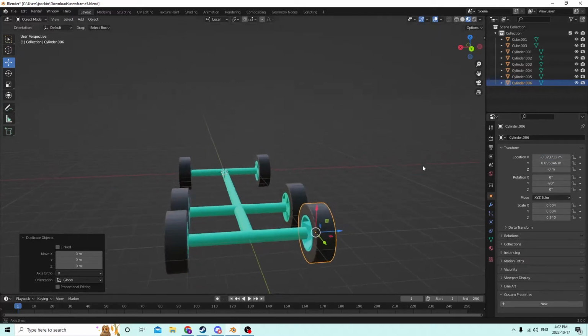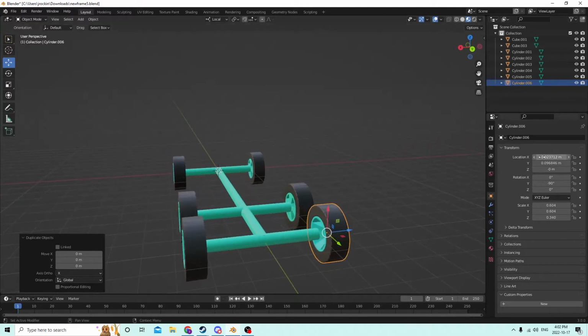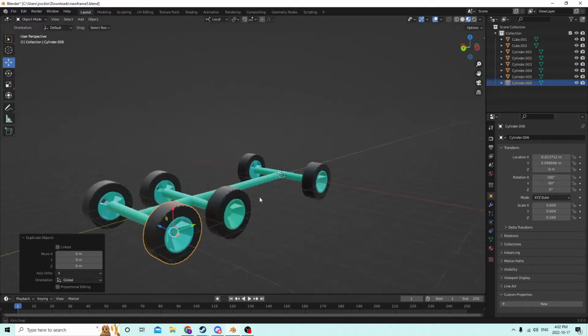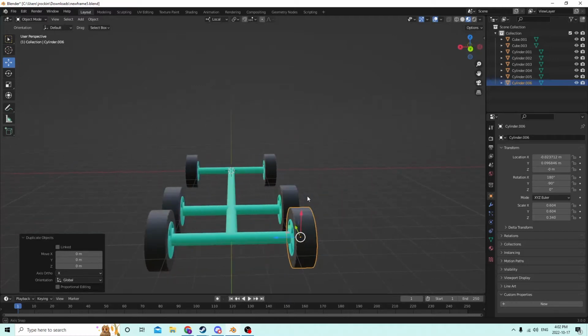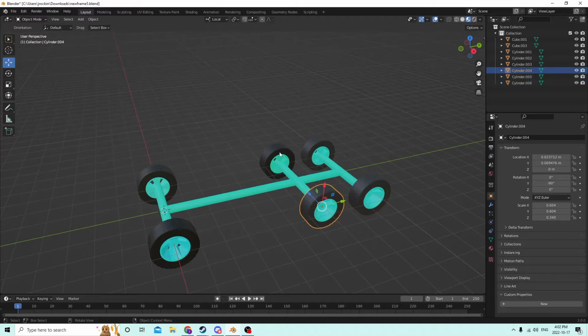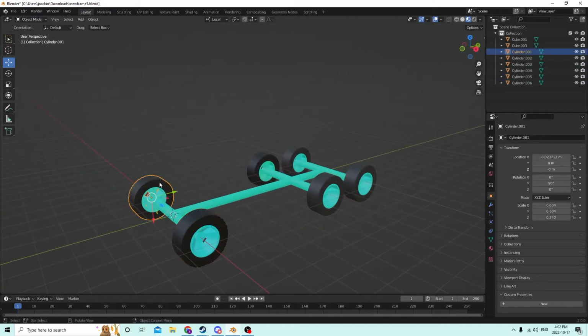So I've just taken that tire, duplicated it with Shift D, and then I removed or added the minus this time. Sorry, I added the minus. So now we just need to figure out the right axis to spin this tire. There we go. Now it's exactly on the other side. And we're not going to attach it. We're going to leave the tires detached, because in Unreal, it's going to make things easier.